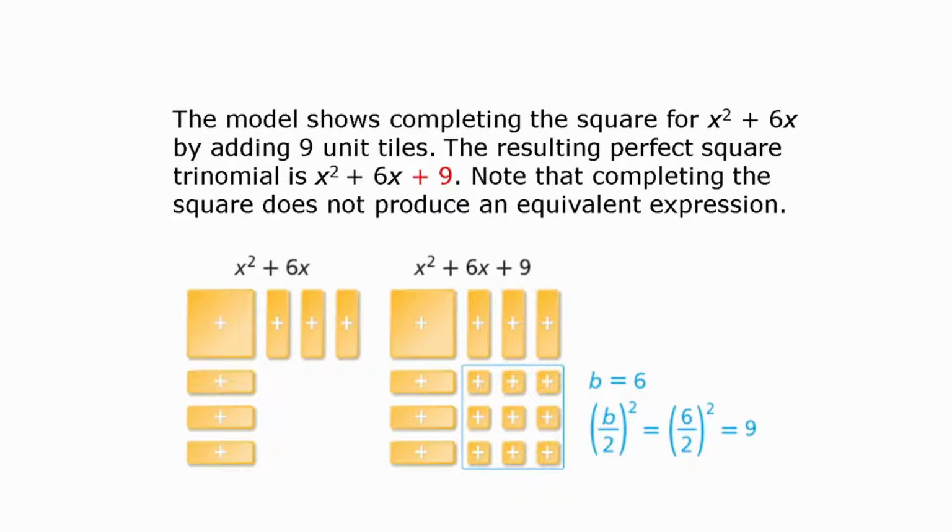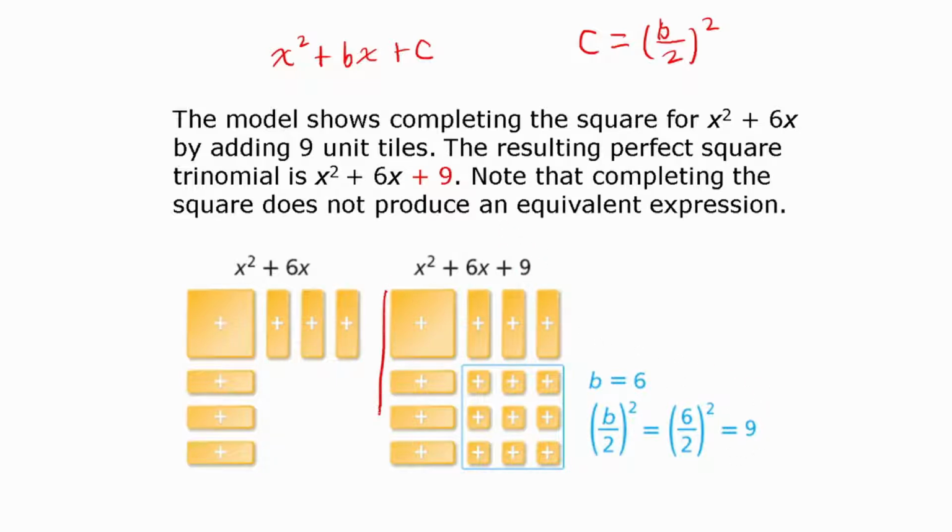So the way we do this is by using a number that we call b here, right? So we could look at this expression as x squared plus bx plus c, right? And in order to find c, if we want this to be a perfect square trinomial, we could say c is equal to b divided by 2, squared, right? Which you'll see down here. And that b in this equation is 6, so they do 6 divided by 2, which will be 3. 3 squared gives me 9, and that's how they got this 9 that they added on the end.